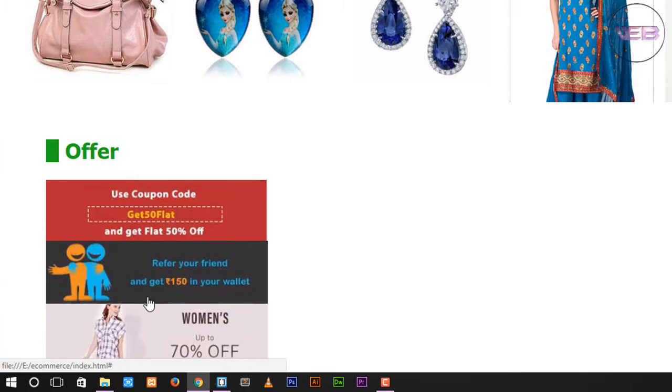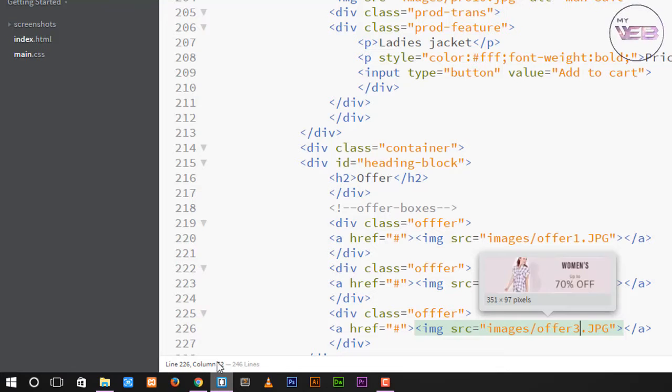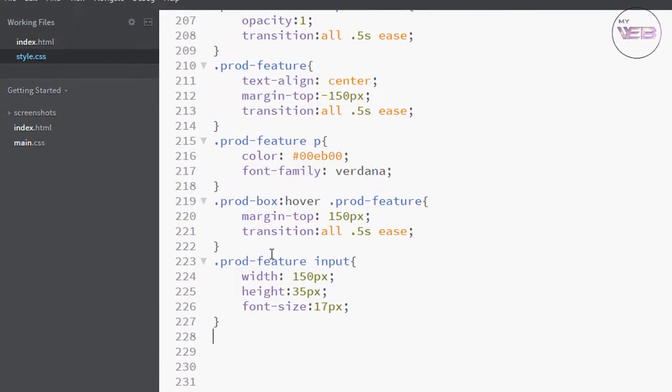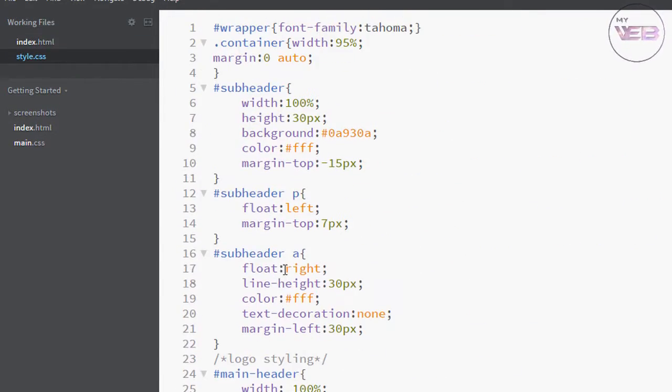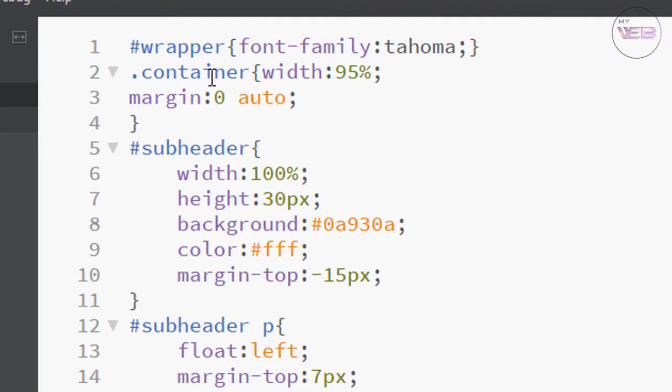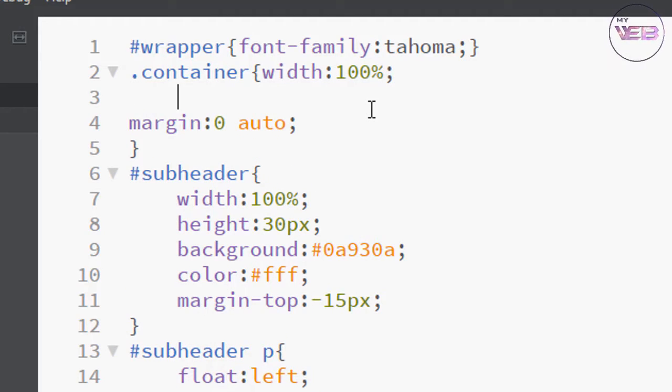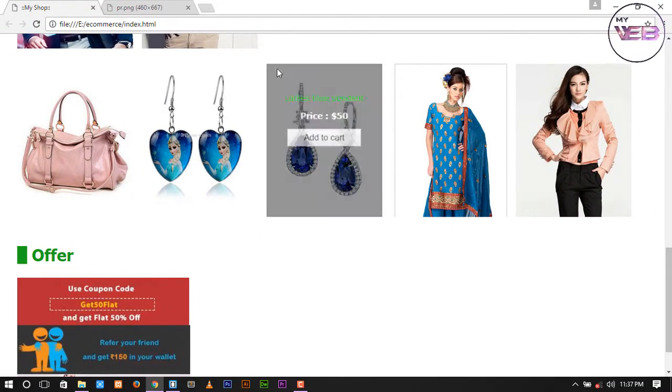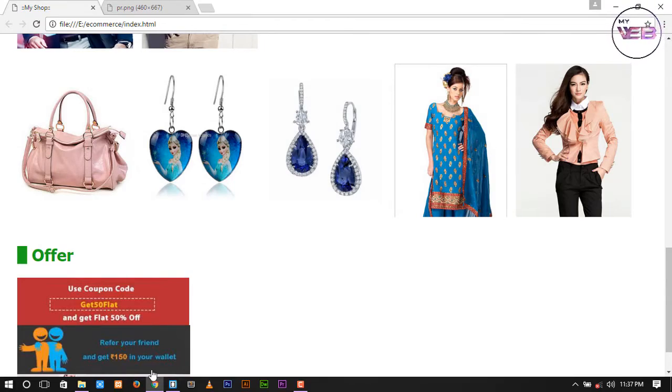I'm sorry to say that we made a mistake here, so I'm changing the container definition again. Change the width to 100%, but the maximum width is 1280 pixels. Save and check again. No more changes here.